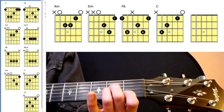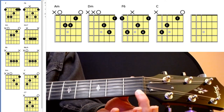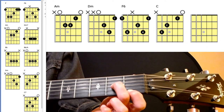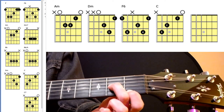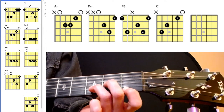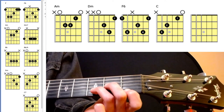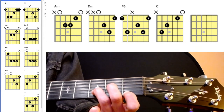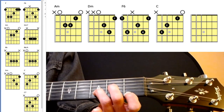Up next is D minor. Place your index finger on string 1, 1st fret. Middle finger goes on string 3, 2nd fret. Ring finger goes on string 2, 3rd fret, strumming from the 4th string down. That's D minor.